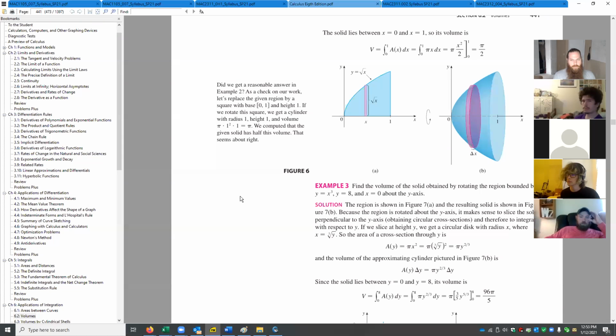So let me show you here in the textbook, the corresponding pictures. Colors are swapped here, sorry about that. But you've got the graph of square root. They draw in this tiny little strip. And then if you rotate the whole region, you'll get this whole solid. If you rotate just the strip, you'll get just this little disk. That's why we call this method the disk washer method, because you're thinking of this big solid as being an infinite stack of very thin disks like that.